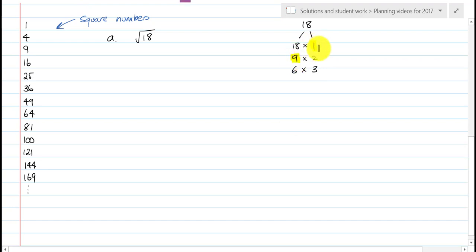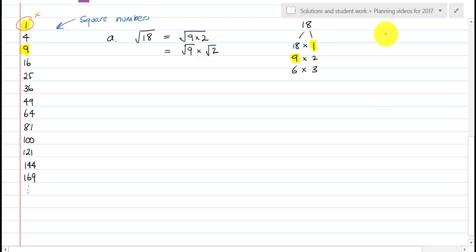And you'll notice that 9 and 1 pop up in our list over here. Now, 1 really isn't an important square number for this context. 1 doesn't help us too much, but 9 does. What we can actually do now is write down the square root of 18 is equal to the square root of 9 times 2. And one of our surd arithmetic rules is that if you have two numbers multiplied under a square root, you can separate them to be the square root of 9 times the square root of 2.